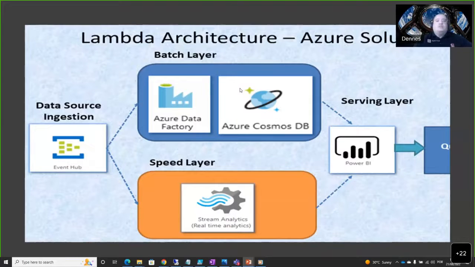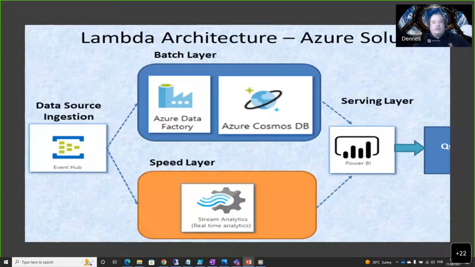The important point is that the batch layer is a historical set of data, while the speed layer is a real-time set of data. And Power BI can work as a serving layer for both, not exactly on the same report or dashboard, of course.